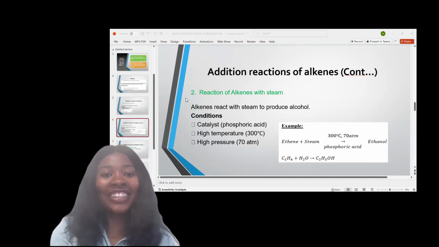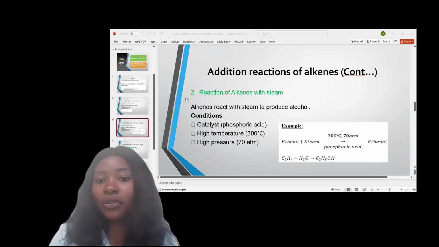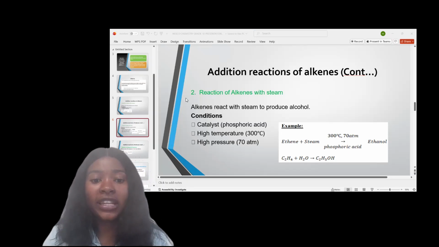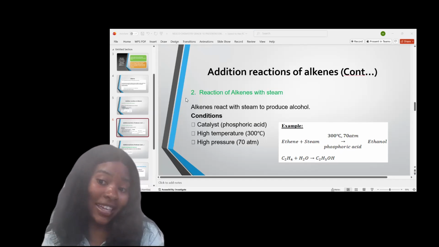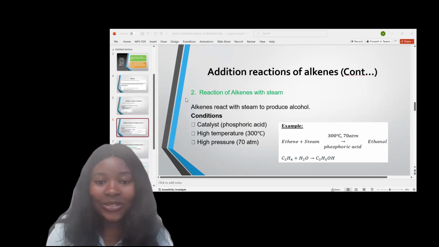All right, thank you. So now the alkenes react with steam to produce what I said is alcohol. By alcohol here we are referring to, for instance, ethanol, methanol. It can be really any type of alcohol that we utilize in the lab, but we are not talking about the beer here. In beer, there is a percentage of what we are saying is the alcohol. So please don't get the two twisted.